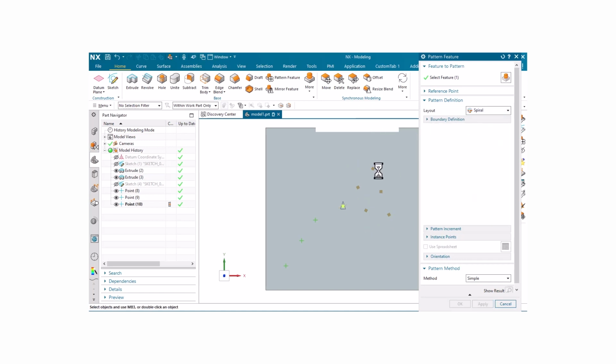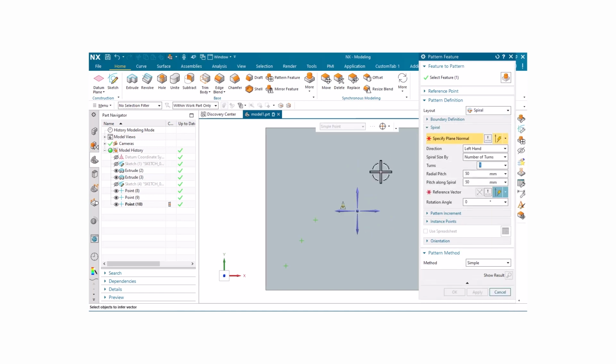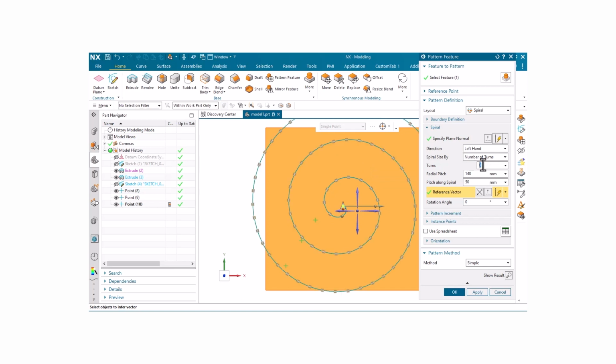We also have the option to create a spiral. Again, plane normal, and a reference vector, so we can adjust the radial pitch here. We can also select the number of turns, 2 turns, 3 turns.